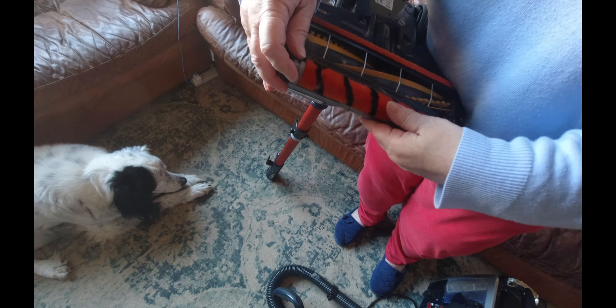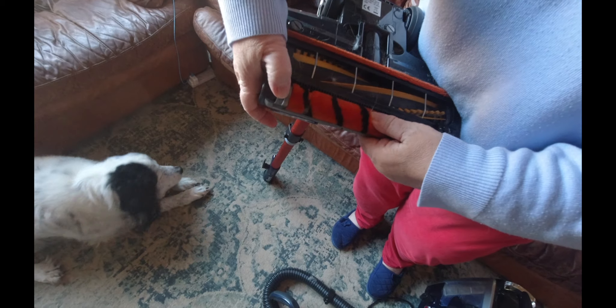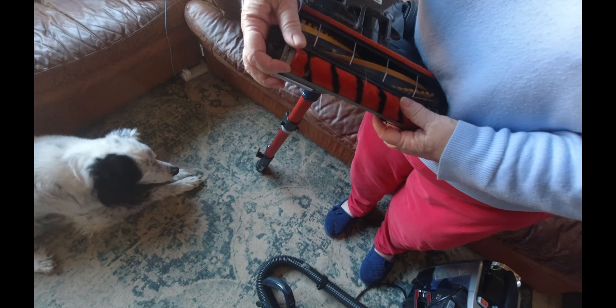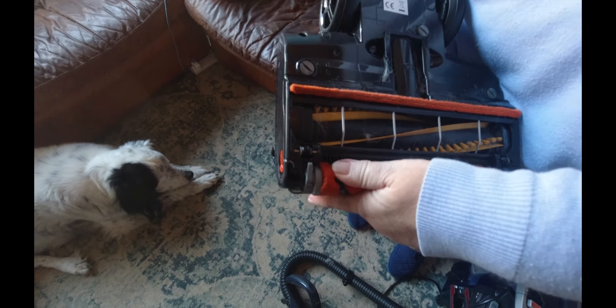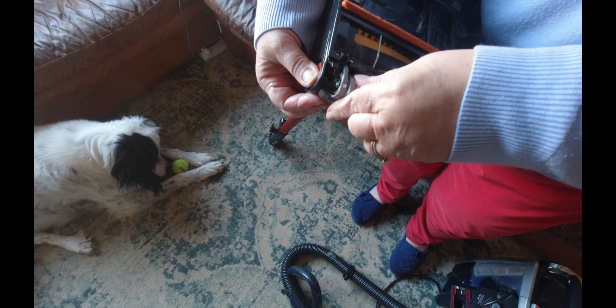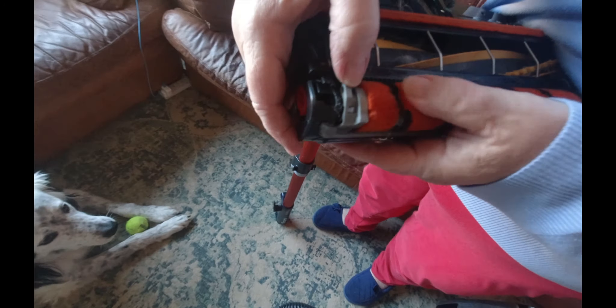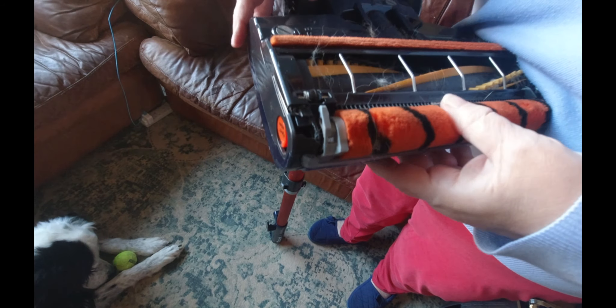I'm not overly fond of this roller itself. I'm trying to clip it back in but I can't see properly because I'm filming it from an odd angle. I've only got partial use of my left hand and I'm coming at it from a weird angle so Neil can film it — I think that's done it but I'm not entirely sure. So that's the main part of the vacuum.